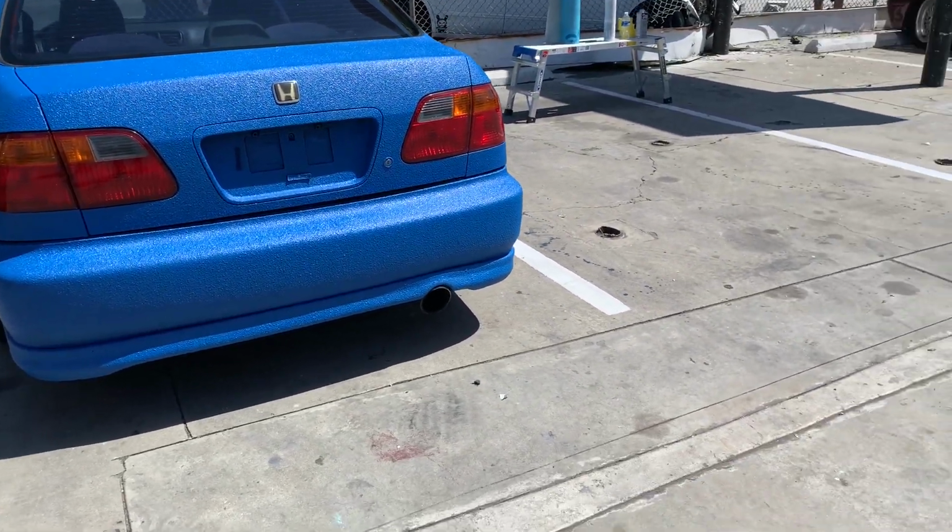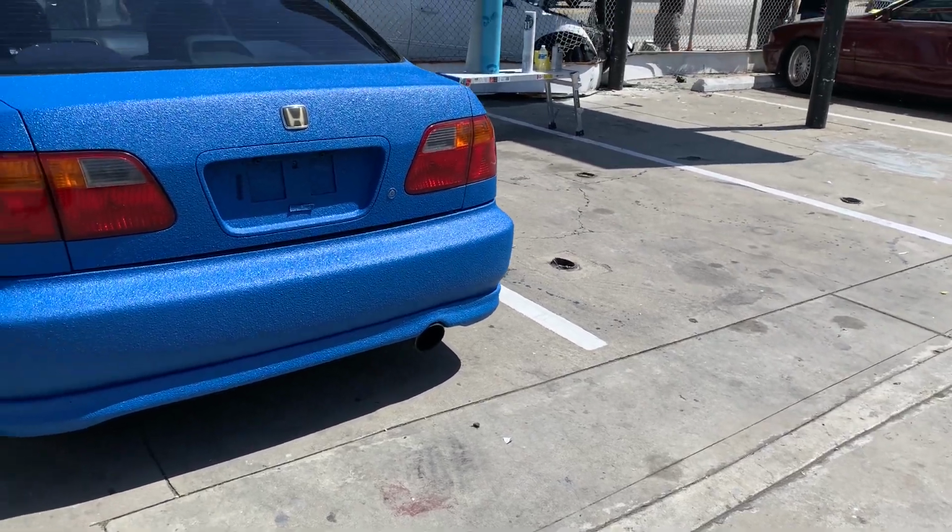What is it? Mixed with gold? I mean, it's a bed liner. It's Raptor liner, and then we got that blue tint on it. Added that tint, yeah.